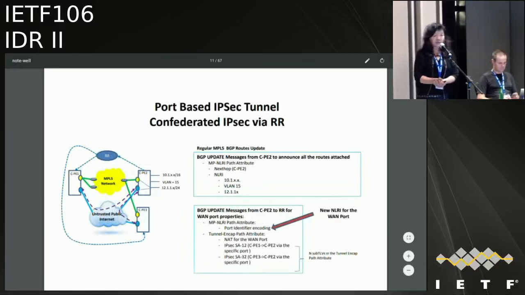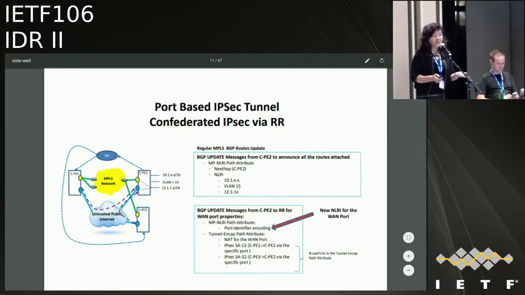So in this domain, you can see that we have a bunch of CPEs located in different locations. And the CPEs are interconnected by multiple types of network. They can have MPLS network, and they can also have internet, public internet, untrusted. And they are in their own administrative domain together with the route reflector. So each of the nodes has a secure channel to the route reflector. Dave Carrel had this good term, confederated IPsec. So it's different from the traditional peer-to-peer IPsec.